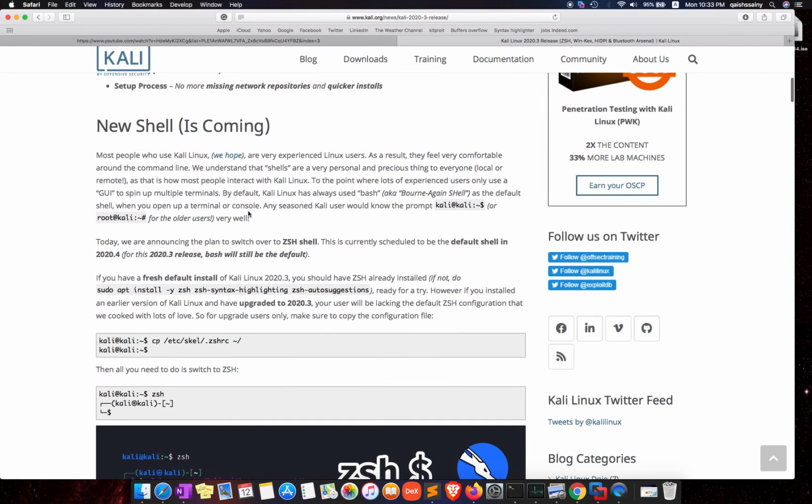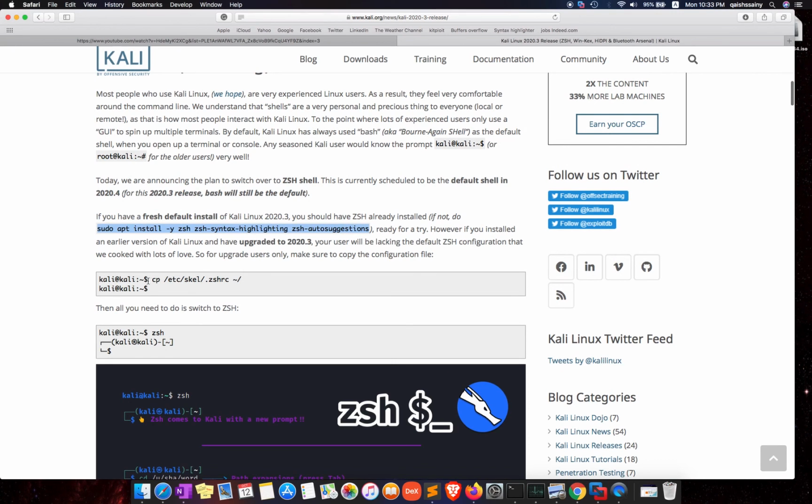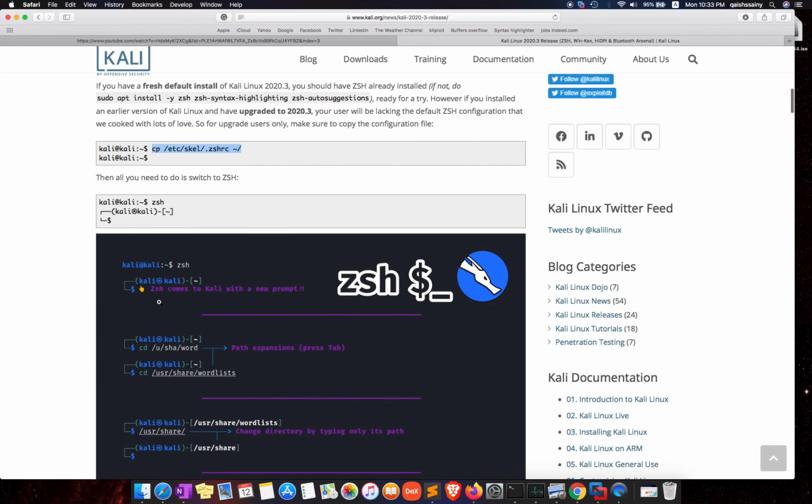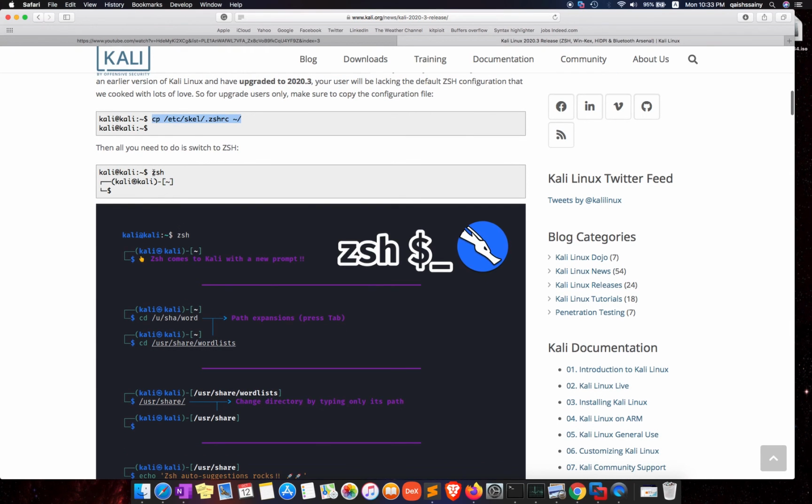Okay, if you do not have ZSH installed, copy this line, and you can type this, and it will appear.